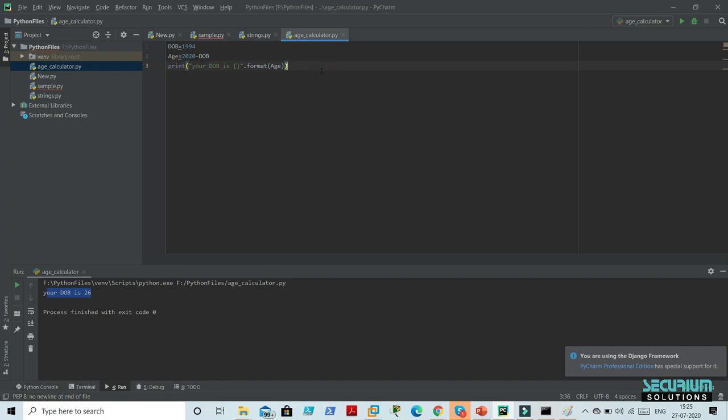Right, so that's very simple how you can make simple calculators, and you can add some lines like print your date of birth like this, and below it.